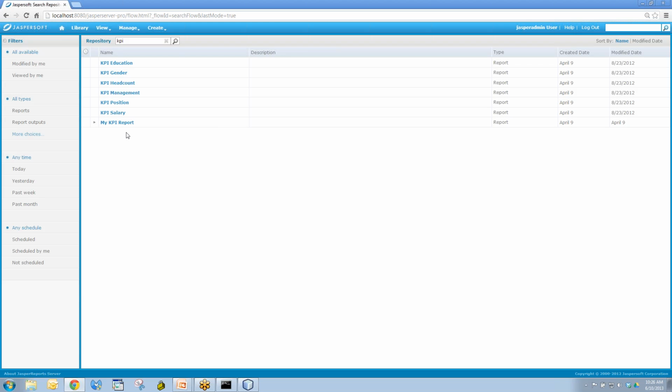Quick question there, Sam. Yeah. In your KPI report, I actually would have expected to see some sub-reports loaded in as resources there. But I guess, oh, right, right. So the URIs were absolute paths to another element, but they could have been within the same report unit, I suppose, right?